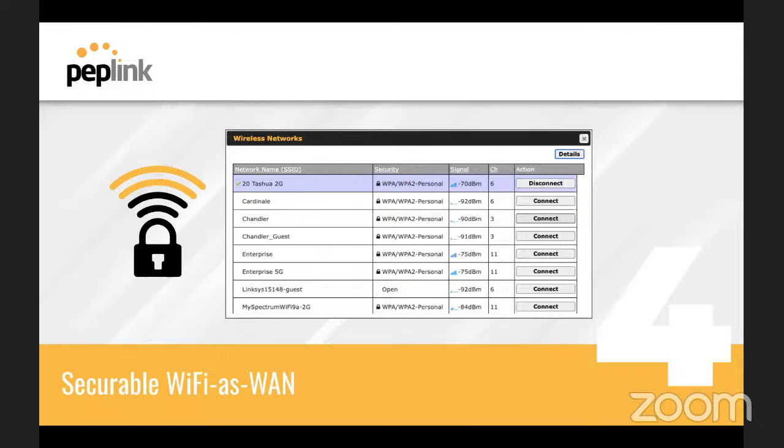A big question that we get around Wi-Fi WAN is, is it secure? And that's a great question. We can have local security and we can do all sorts of stuff, but at the end of the day, if you're just using a standard Wi-Fi WAN product, you're going over that campground's Wi-Fi and you're subject to whatever is going on in their connection. Your traffic's essentially not encrypted at that point. Even though the Wi-Fi is encrypted, at the router level, there could be something going on that could be looking at your information. Is it likely? No, but can it happen? Yes. And when you add in that SpeedFusion or SpeedFusion Cloud component, you're putting that VPN tunnel over that Wi-Fi connection through that campground Wi-Fi. So that is securing it.